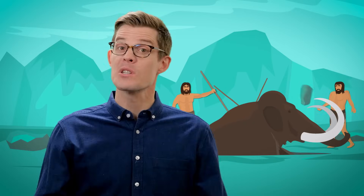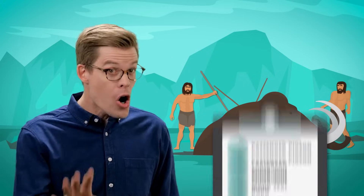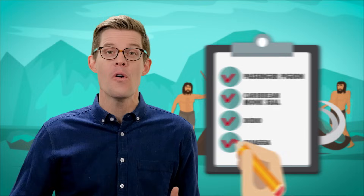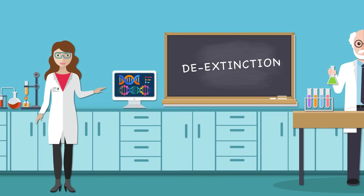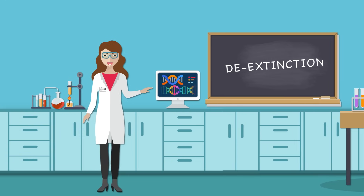Do they really have to be gone forever? Humans are completely responsible for killing off mammoths, but we are responsible for plenty of other extinctions, and that list is quickly growing. These species are extinct, but in many cases, their DNA is still around in places like museum drawers and buried in the ground. Today, scientists think de-extinction might be the answer to saving our planet's lost biodiversity.